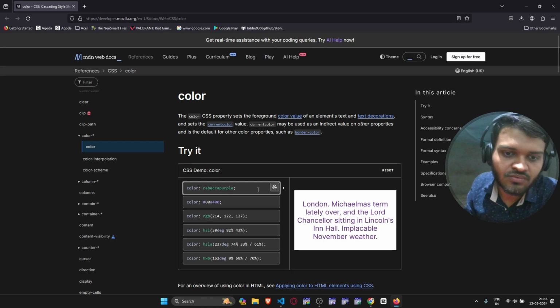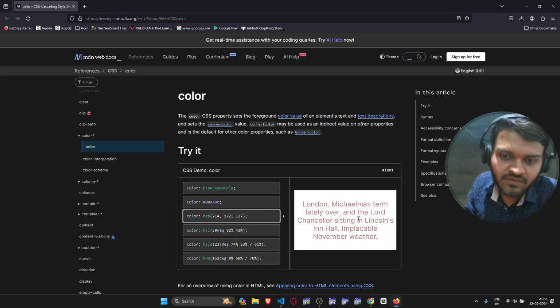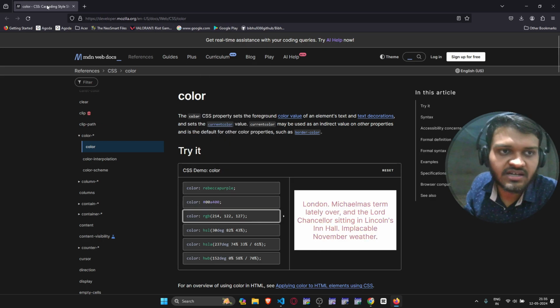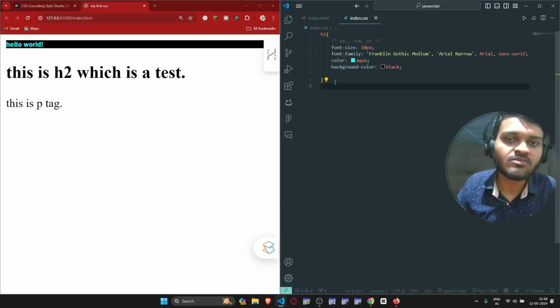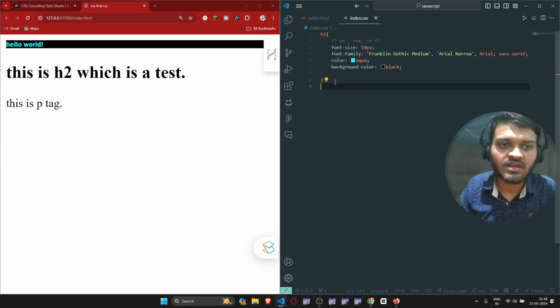So as you can see over here, Rebecca Purple, how this color thing works, there will be HSL, HSLA, HWB, RGB, all these sorts of things, how it will be affecting your entire text, your entire font. It will show you each and everything about it. Please comment down below whether you understood it or not, and we'll be continuing it.